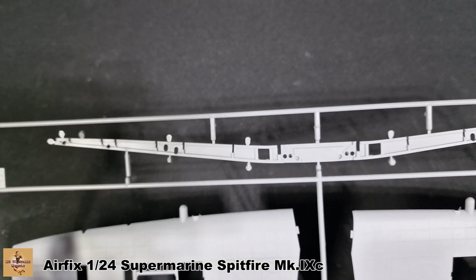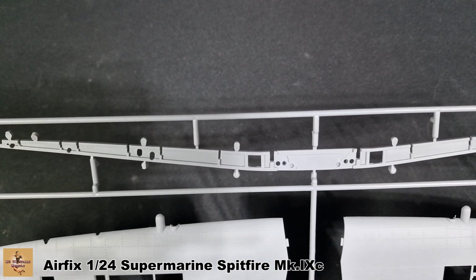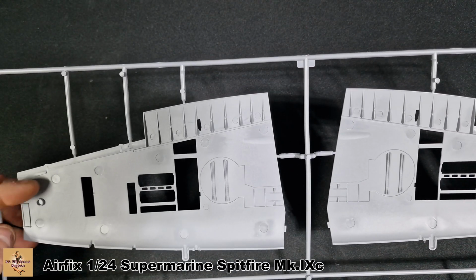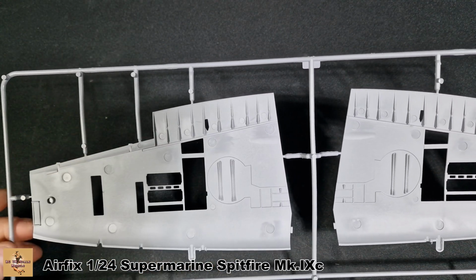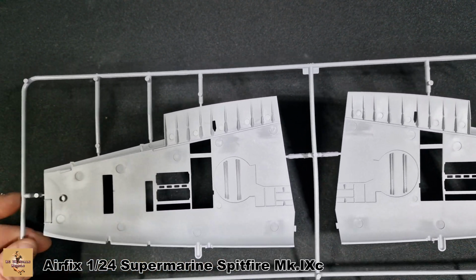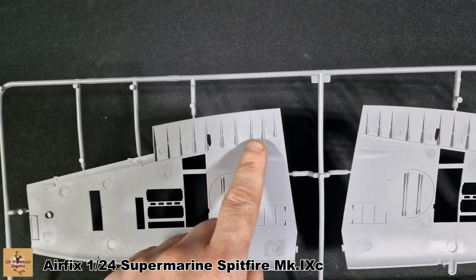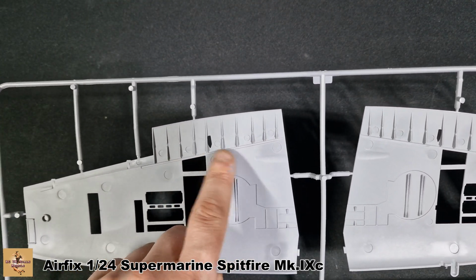And your giant wing spar. These smaller tabs you need to remove. That's how they get it out of the mould. Again, ejector pins, you won't see any of those. I'm hoping there are no ejector pins on the inside of the doors, because otherwise, if there are, you're going to have to take care of them. There are a couple inside the flaps, I've noticed, though, that you will have to take care of.